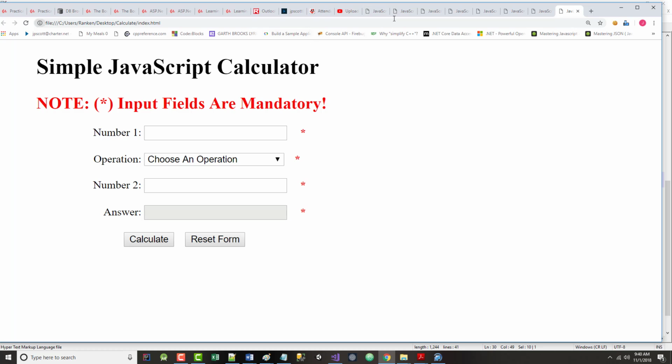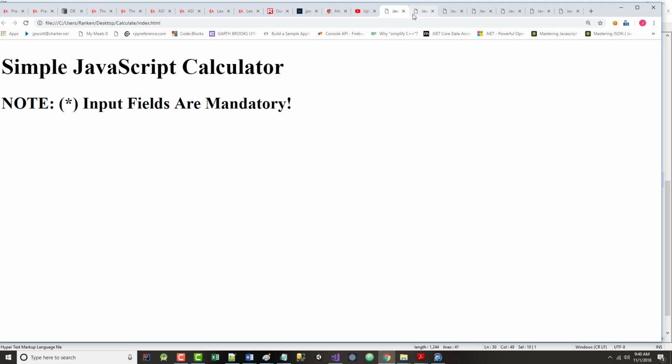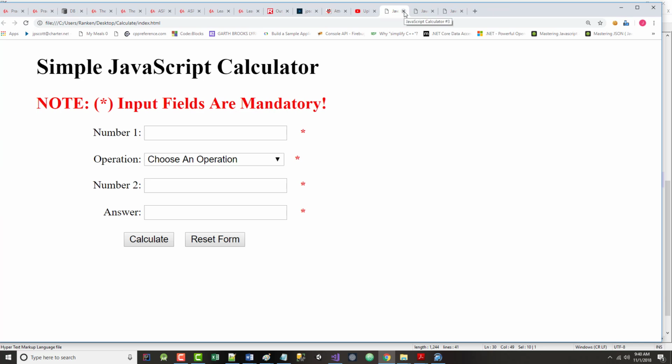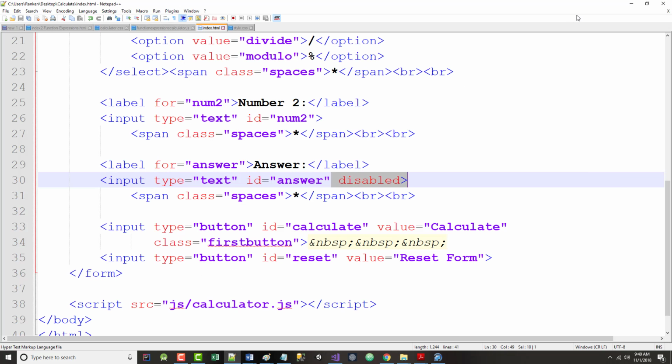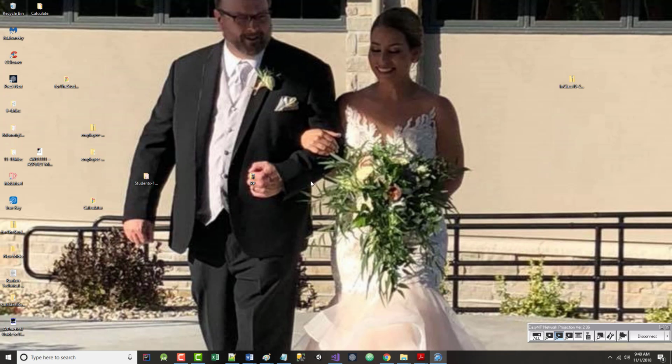So whatever editor you're using, please go in and start up a brand new file, because we're going to put the JavaScript in now. One of the first things I want to do, and you can do it from a lot of different places, but in my folder that's called Calculate, where did I put it?